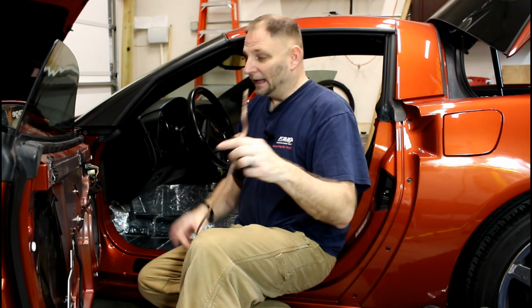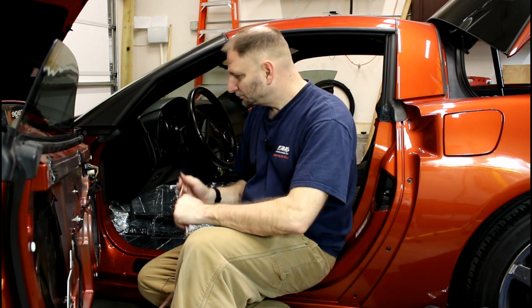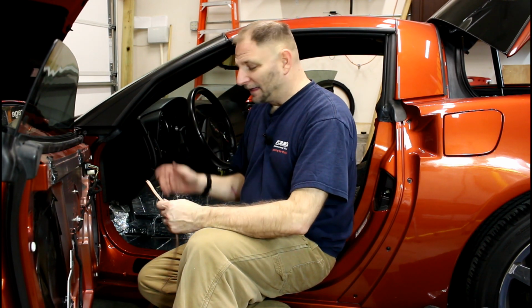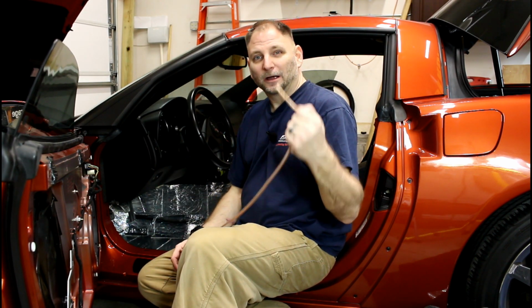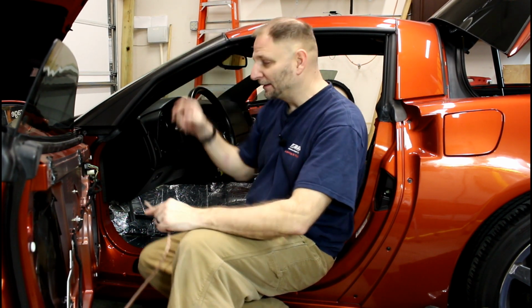I like to run the speaker wire from the door to the amp. As you're routing it through the car, you're just dealing with this one piece, and the spool is feeding you. Getting through this accordion can be easy, can be very difficult. A lot of times just taking the speaker wire and fishing it around and it'll come right through, and then with that plastic panel removed, you can stick your fingers in there and grab it and pull it out.